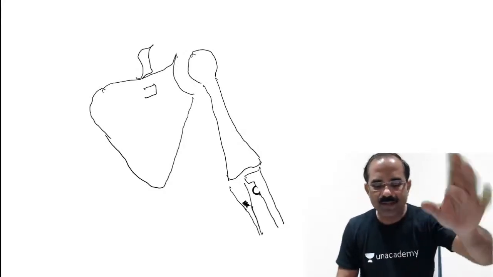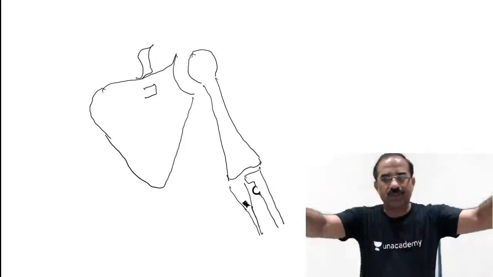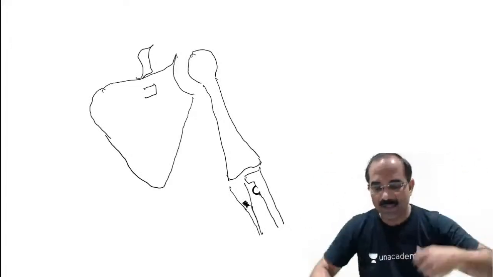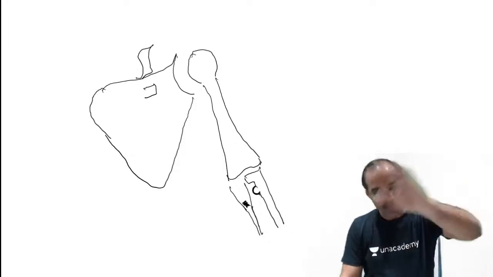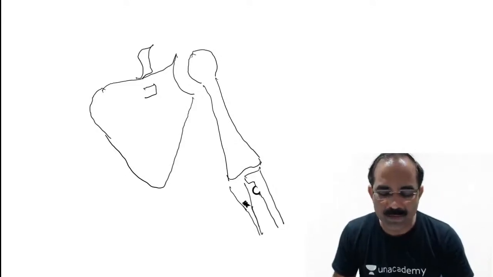So by discussing like this, many MCQs get covered, students. You should have an open vision. Just keep your minds open. There are so many things that you come to know when we're discussing the MCQs. So who is this? Radial tuberosity. The structure attached to the radial tuberosity is the biceps brachii.